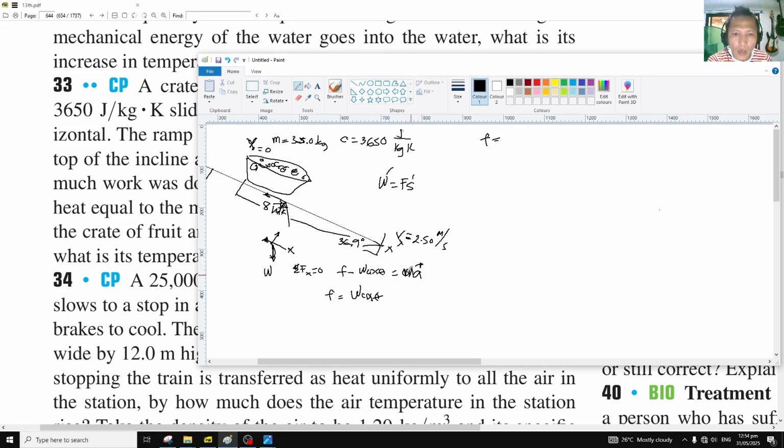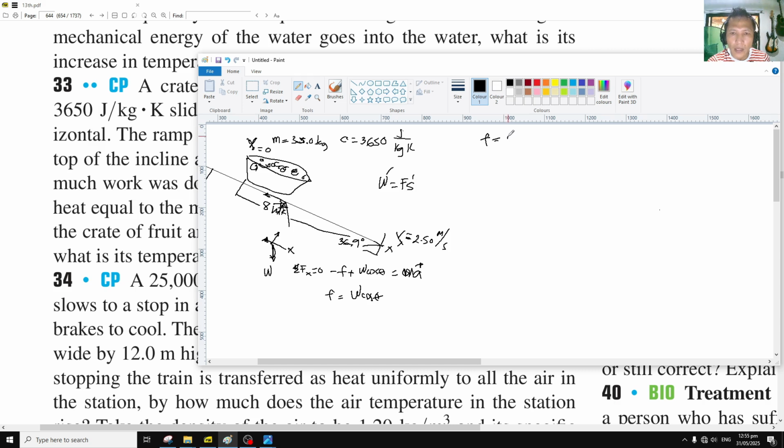So if your acceleration is going down and your displacement is going down, that is already positive. Then your F would be going up, so that is negative. This would be going down also, going to the right, and that would be positive. Okay? So you can rule out that your F would be ma.